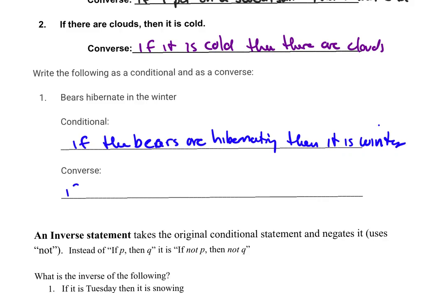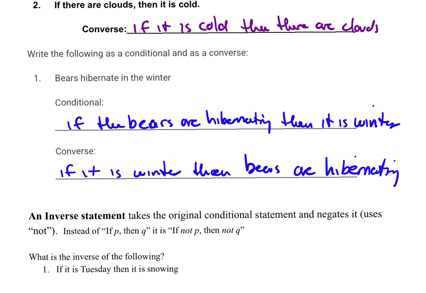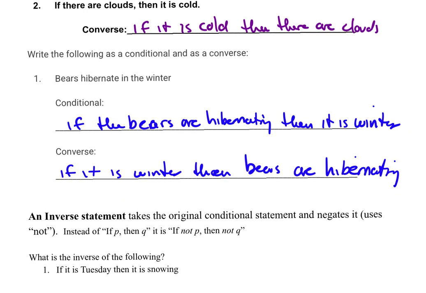The converse, if it is winter, then bears are hibernating. That's kind of forwards and backwards. If it's true one way, it might be true the other way. So if it's just written one way, then flip it around.